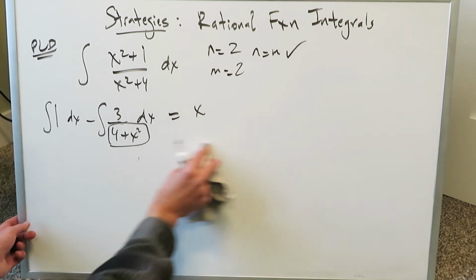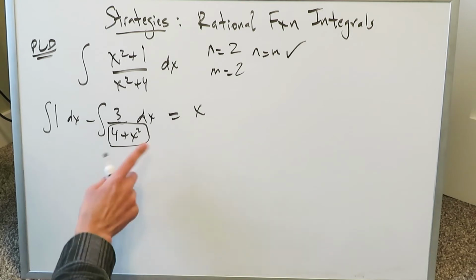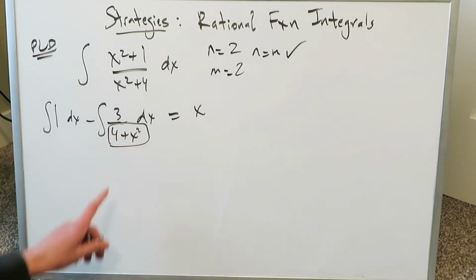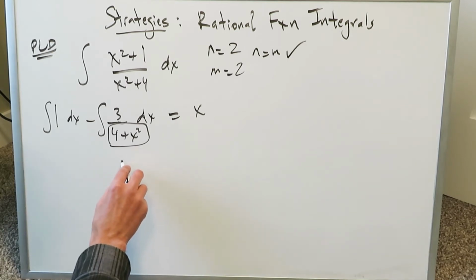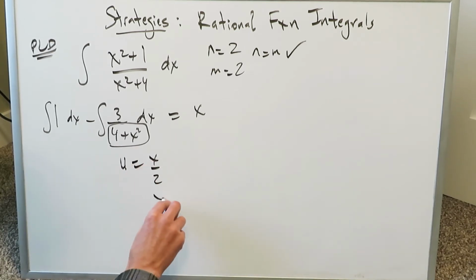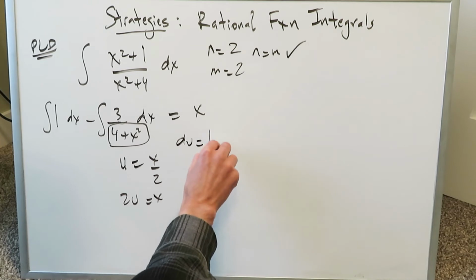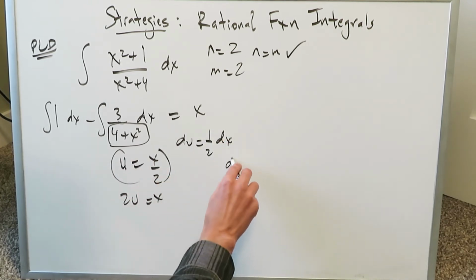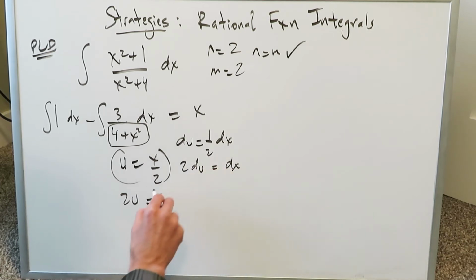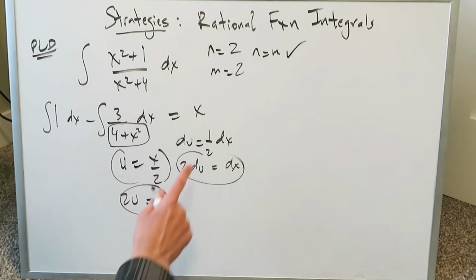So let's do that. You have to know this technique, and I've posted videos on this. I'll attach some links to the videos I have with regards to this, and you can look at that. You have to make some substitutions over here. u is equal to x over 2, x is equal to 2u. If u is equal to x over 2, you can do du is equal to 1 over 2 dx. When you do the derivative on this, du is equal to 1 over 2 dx, dx is equal to 2 du. You have to remember this, and that, and that, and all of that will come into play.